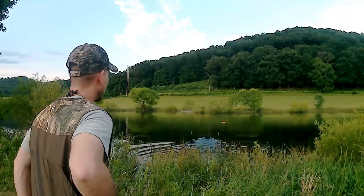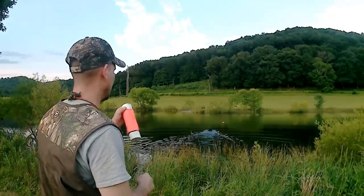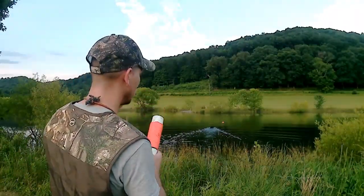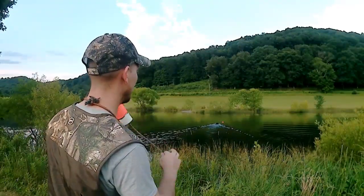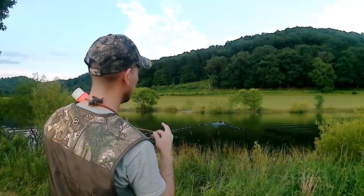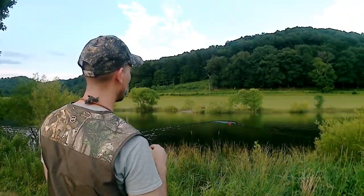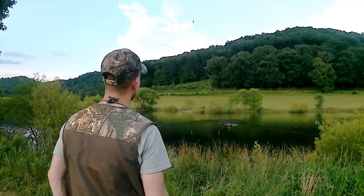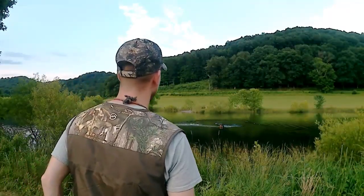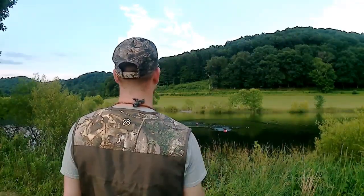I try to use these orange bumpers. I know the ends of them are white, but they say that dogs can't see orange. So while he's going after that one, I'm going to throw what they call a poison bird. It's just going to be another bird that you shoot while the dog's on his way back. And guys, keep in mind that you want to do it on calm water. You don't want to do this in a river, so you don't want to shoot multiple birds in the river, because that one's now floating away while your dog's trying to bring one back to you.